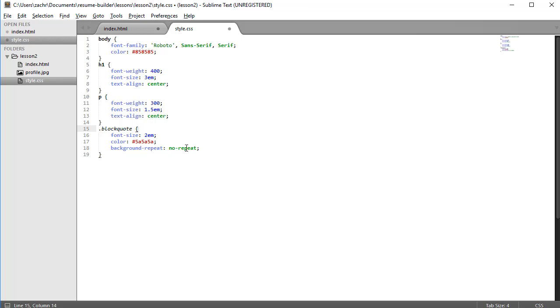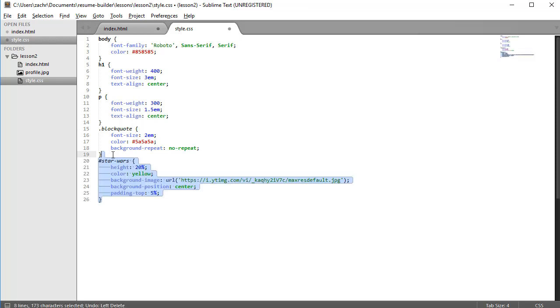And the reason we set this background repeat here rather than in our identifiers actually falls back to what we just discussed about the text alignment in our paragraph and H1 elements, although in this case it's the reverse. We want to follow a principle called DRY, which means do not repeat yourself. So don't write any extra lines of code if you don't need to. In the case of the text align properties, we felt like we needed to set those in each of the individual elements, but for this, the no repeat background, we can set that in our class rather than each of our identifiers.